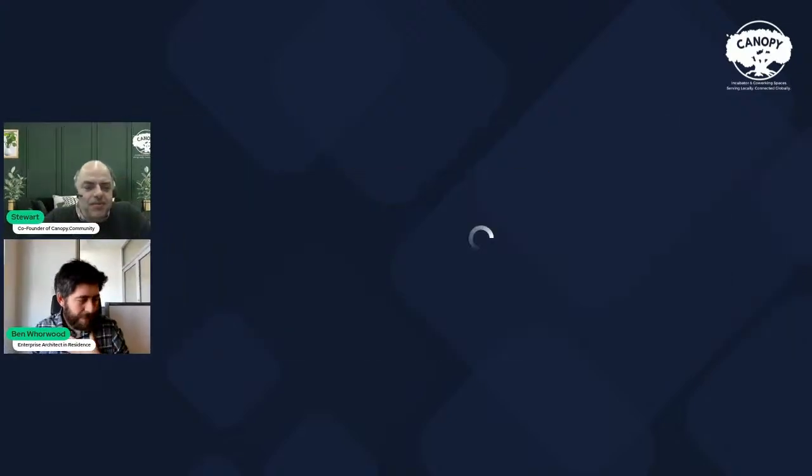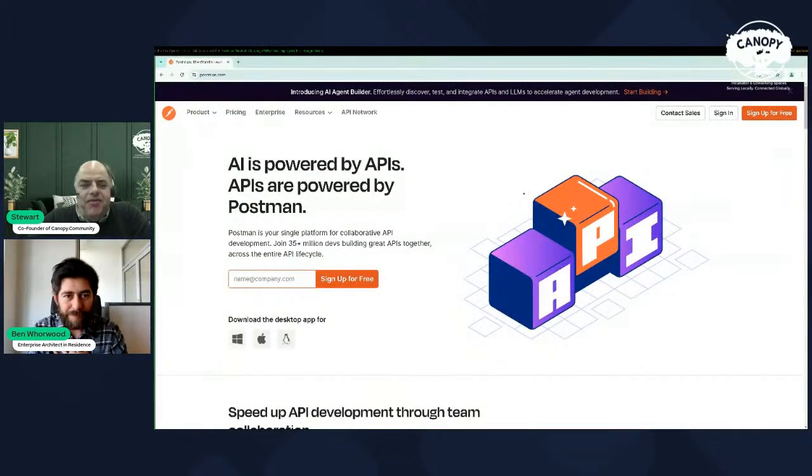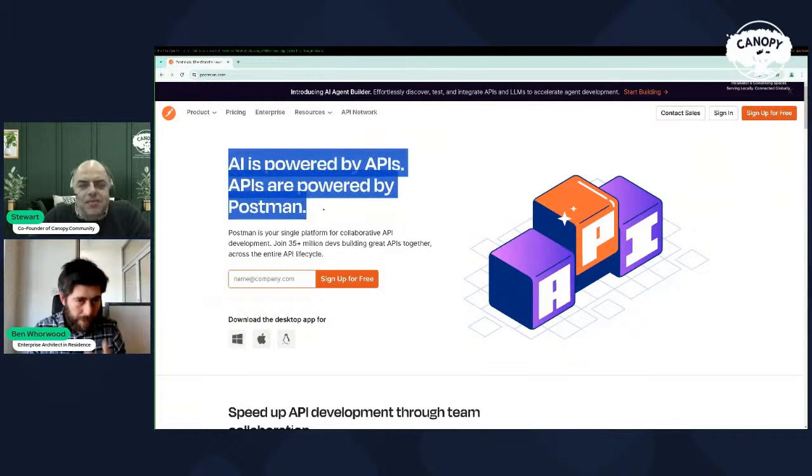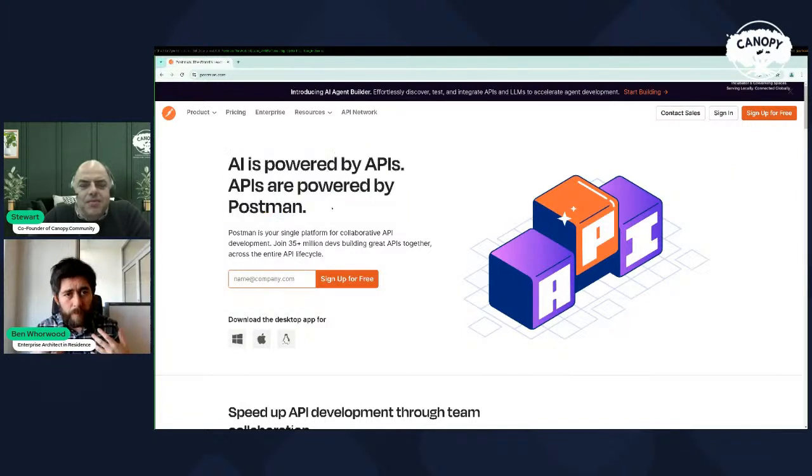Okay, fantastic. Can you see my screen okay? Yeah, perfect. Okay, lovely. So this is the Postman website. This is really pertinent and kind of the underpinning of this session. Not only is AI powered by APIs, the web in general is powered by APIs, and this is how different systems talk to each other and how user interfaces talk to backends.